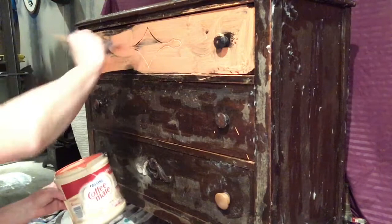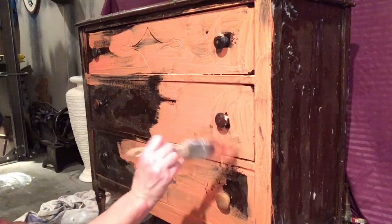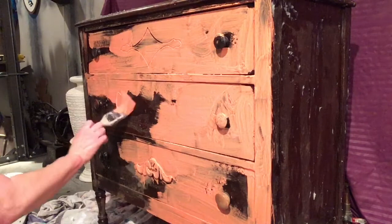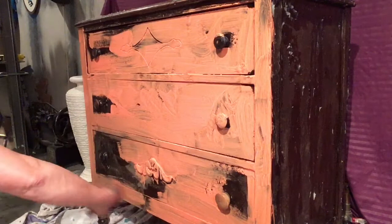So I'm just going to kind of haphazardly paint this, not trying to be neat, but definitely not trying to have any drips. So I don't want to work the paint too much as to not disturb the Vaseline too much. When I come back on the second coat, I can kind of get it more how I want it. Right now, I just want this on here without too much brushing.